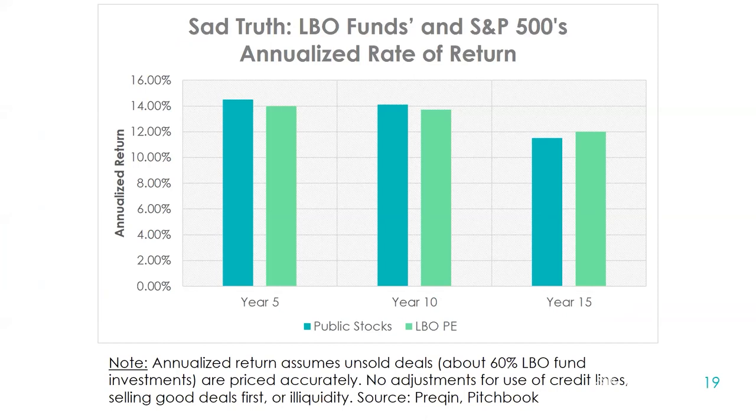Sadly, the LBO funds have not really beaten the S&P 500, at least here in the States, for the last 10 years. It's a slight premium to the public markets, the S&P 500. It's about flat if you look at 15 years. I tend to look at several beginning and end dates, so you have a decent average. Now, you've got to remember that these graphs assume that the PE fund managers are pricing their deals accurately, since about 60% of LBO deals closed in the last 10 or 12 years have not been sold. They're sitting there in inventory waiting to be sold. And as we'll talk about later, there are a couple of manipulation techniques that are not reflected in these numbers either.